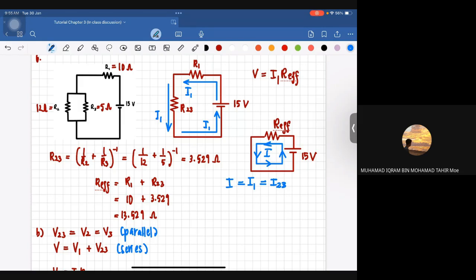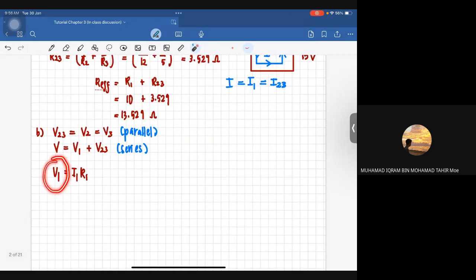Sebab selalunya budak ada isu bahagian current ni. Diorang macam tidak faham macam mana dia boleh equal. Okay, macam mana dia boleh equal dan kenapa kita boleh guna effective resistance. Okay, kita boleh guna effective resistance, again saya ulang, sebab kita punya current di sini ni dia in series. So kalau current in series dia akan equal. So maksudnya kita boleh guna effective resistance untuk cari the current across resistor 1. Kenapa kita perlu current across resistor 1? Sebab kita mau guna untuk cari voltage across resistor 1.